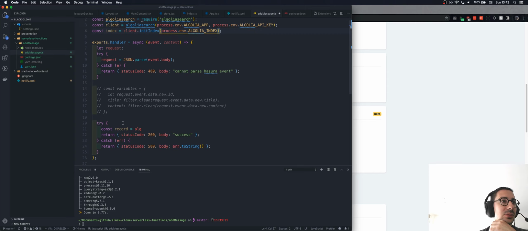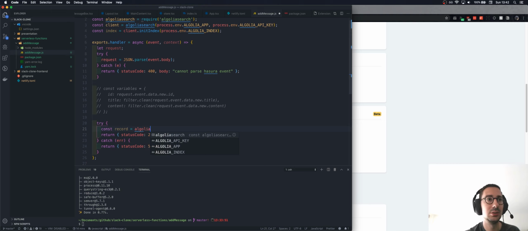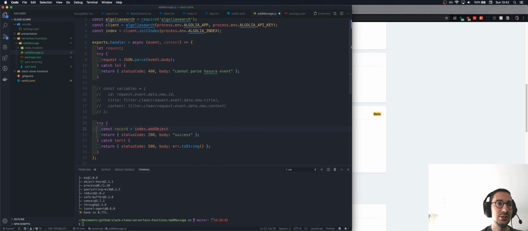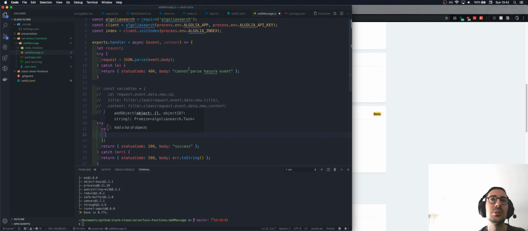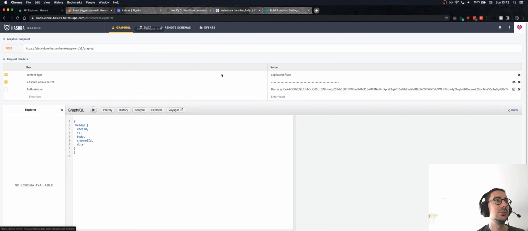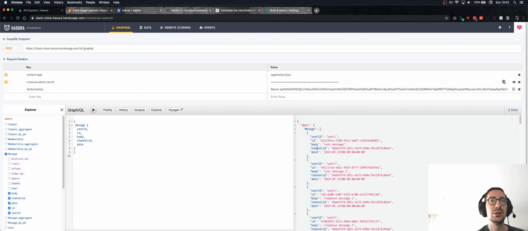Now what we can do is Algolia. No, it's actually index. So we are going to use the Slack messages index, and then we would say add object, and let's try to add a dummy object first, just to be sure that it works. So I'm gonna take from GraphQL, give me a message.